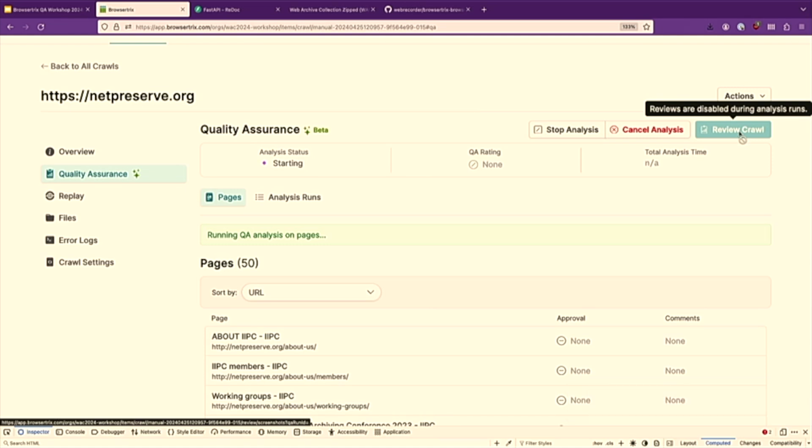What it's doing in the back end is basically recrawling, but instead of crawling from the web, it's crawling from our WACZ and comparing the screenshots and extracted text that we took during that original crawl to what we see in the replay when we load the pages from that WACZ file in ReplayWeb.page.